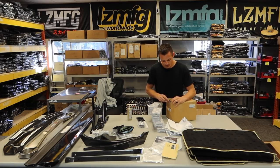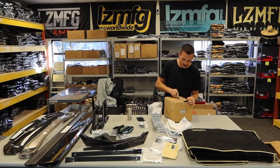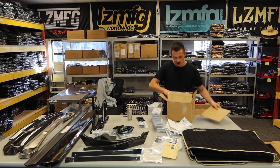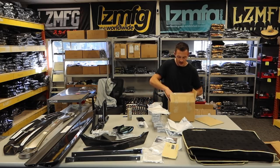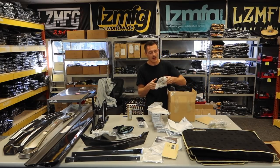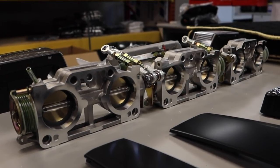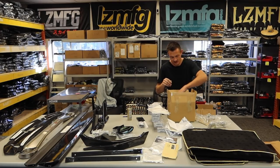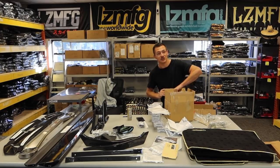This is something I've bought before for my Skyline, my 32 Skyline. This and this box are brand new individual throttle bodies, as well as the whole setup. The old ones are very hard to clean up, and it's nicer to put new ones in than it is to try to polish a turd with old ones with oxidation. So when I'm going to be refreshing the motor, I just wanted all new fresh stuff. I am making such a mess. Shulman's going to be so stoked.